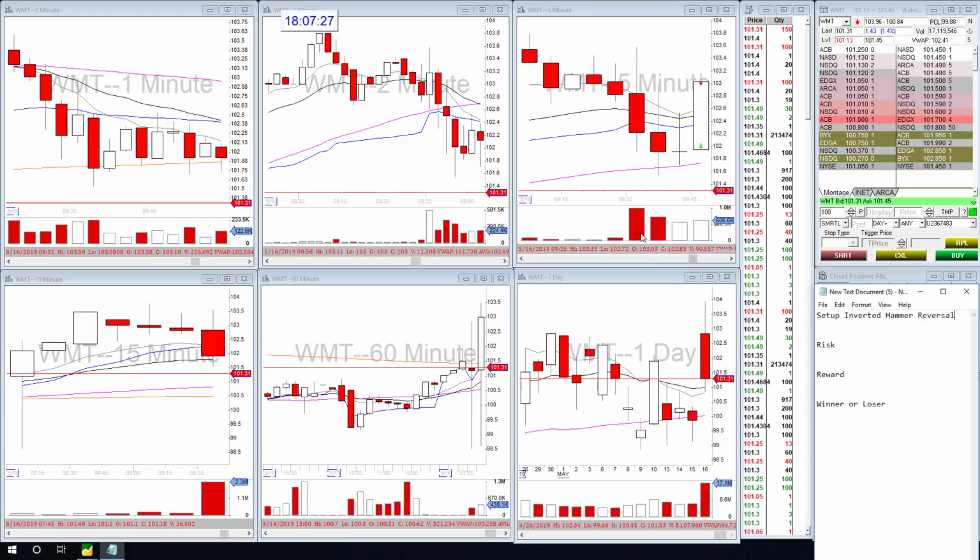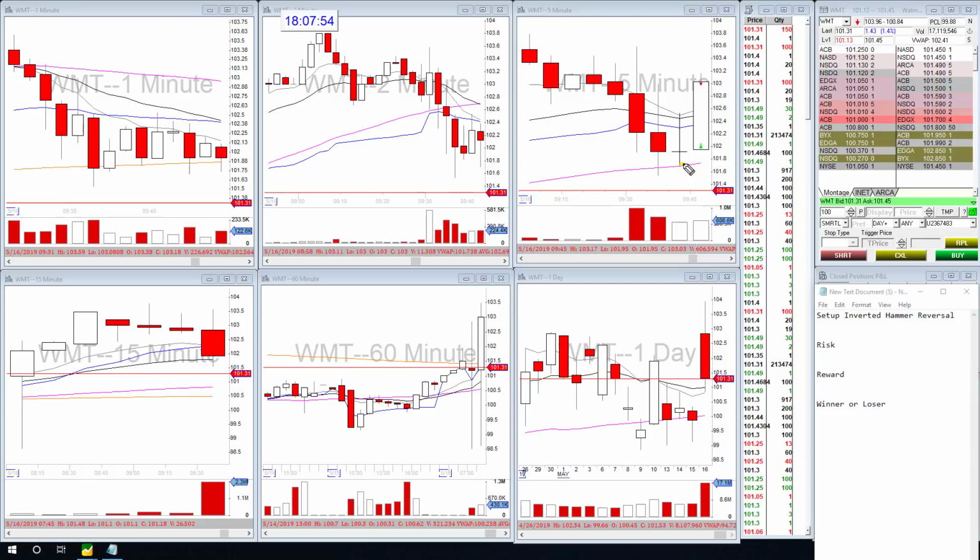And within that setup, my risk is not the low of the day or this previous wick. It's not this 50. It's right at this wick. If this inverted hammer materializes how my setup dictates, it will not hit this wick. And if it does, I'm out. So I either put it right before the wick, right at the wick, or right under the wick, depending on my risk tolerance on that trade and how much the stock moves with slippage, right?